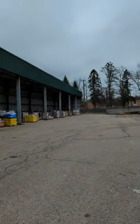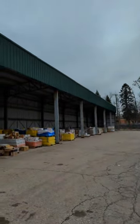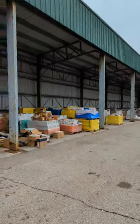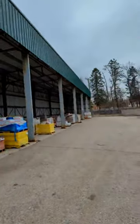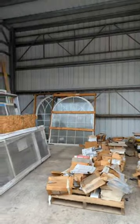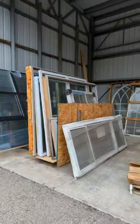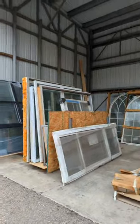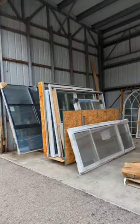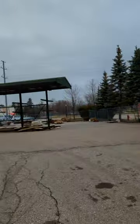All of that is tile. I would walk you through it, but it's been there for about 6 months and it must go. Like, it must go right now. This is where we normally have our oversized windows, oversized doors. Prices are on them. If they are not, please talk to the large gentleman Q that you just saw. He is wonderful. He is our manager here in Farmington Hills.